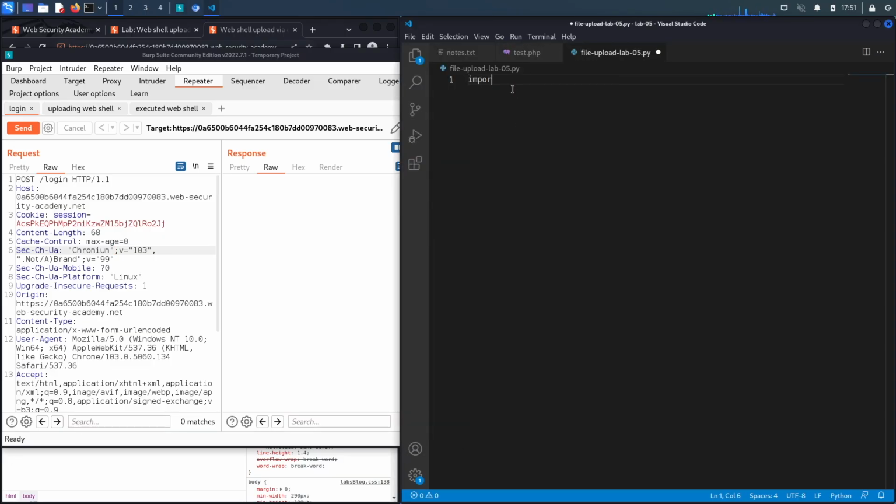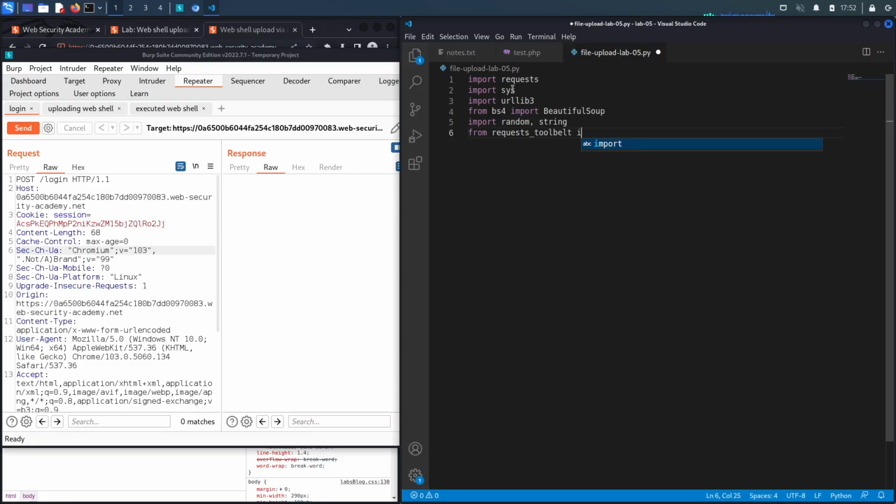Okay, so as usual, we start off with importing all the libraries that we need. So the requests library, the sys library, the urllib3 library, from bs4 import BeautifulSoup. We'll also import the random and string libraries, and from requests_toolbelt, import MultipartEncoder.